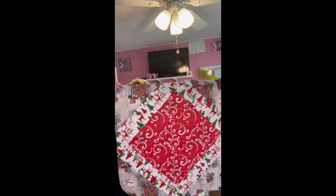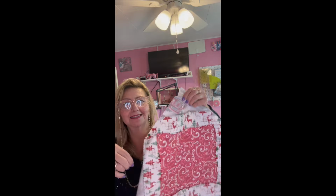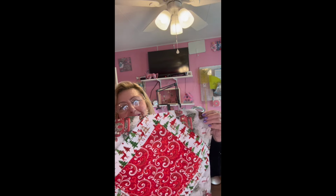All right, so here's my block. I squared it up and I put it all together, and this is the back. And I'm really pleased with this one. This is really kind of cool. And I have two more blocks to do after this before I put this quilt together.